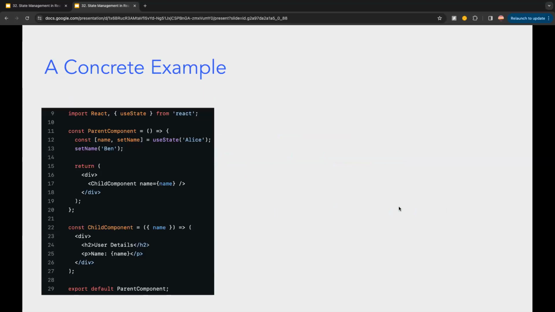So here's a concrete example of what that state passing looks like. First off, we have some code with a parent component, and we also have a child component. We export our parent, and our child uses the state from the parent, but the parent doesn't actually use the state itself. It doesn't use the name directly. This seems like a weird example because the parent has no need to use useState, but we can ignore that for now. In some more complicated code, there are cases where you would need the setState in the parent, but the variable in the child.